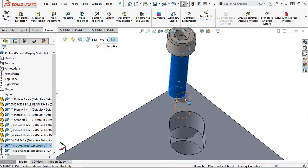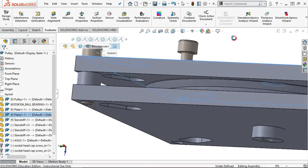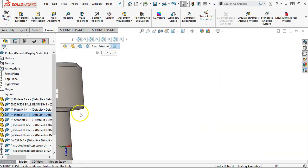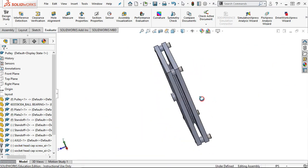Right, and so what I'm doing by that mate reference is taking the place of adding a concentric and then rotating over and adding a coincident. And there's a little bit sticking out, but I'm not too upset about that, so I'll probably just leave it. All right, so 3/4 inch. Yeah, I can live with that.